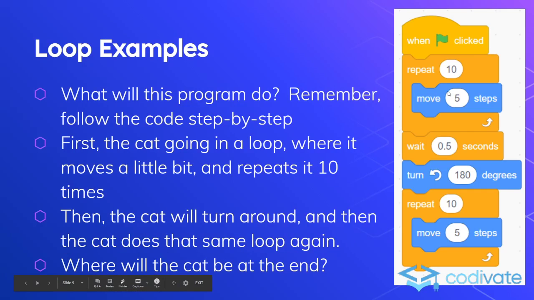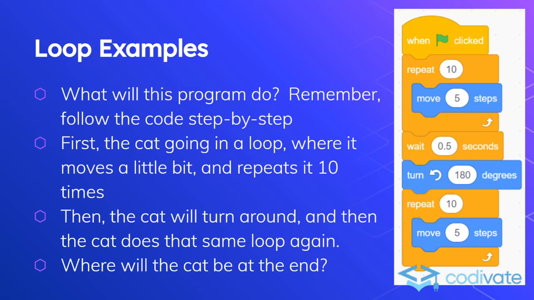So, with knowing how these work, this repeat 10 means it's just whatever's in the middle 10 times. Try to figure out what this program is going to do. And as we always say, look at the code step by step, trace it. Pretend you're the computer following it. What would you do?